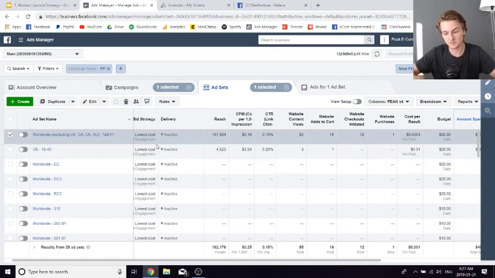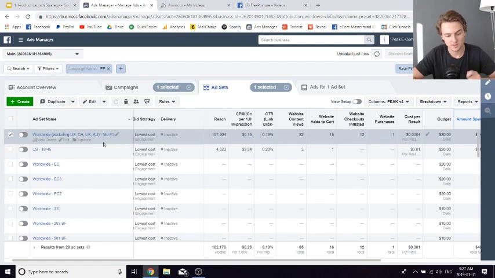Now, one thing that I would do differently is I wouldn't do a worldwide excluding these 4 countries, and I wouldn't do this one either. I would just do one ad set for the one video, and I would target all e-packet countries. And so instead of doing worldwide excluding these countries, I would target all e-packet countries.